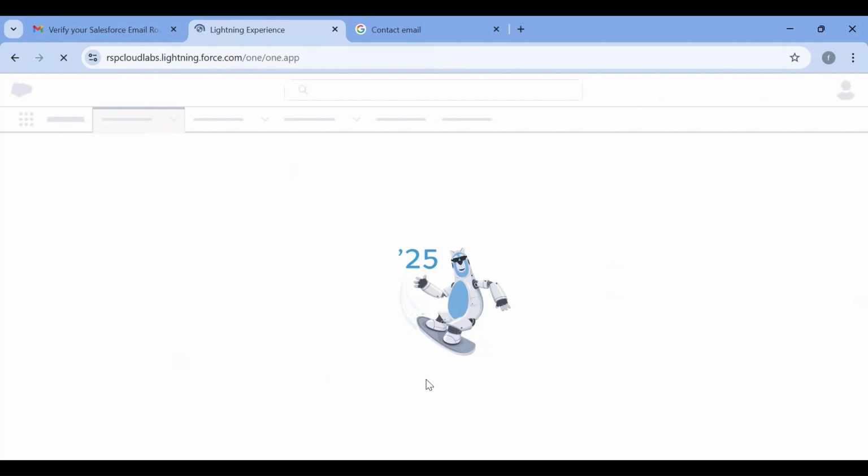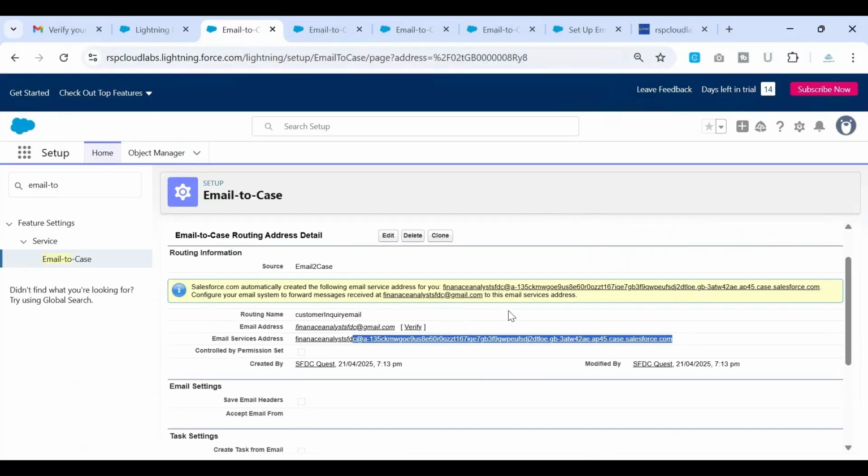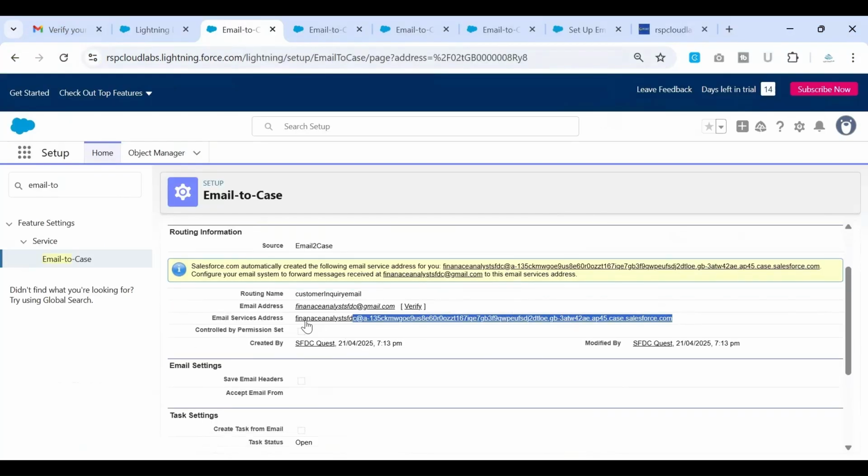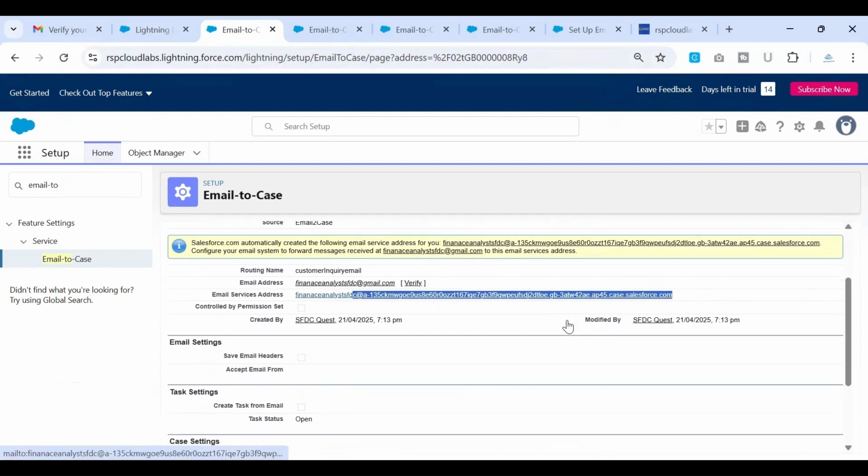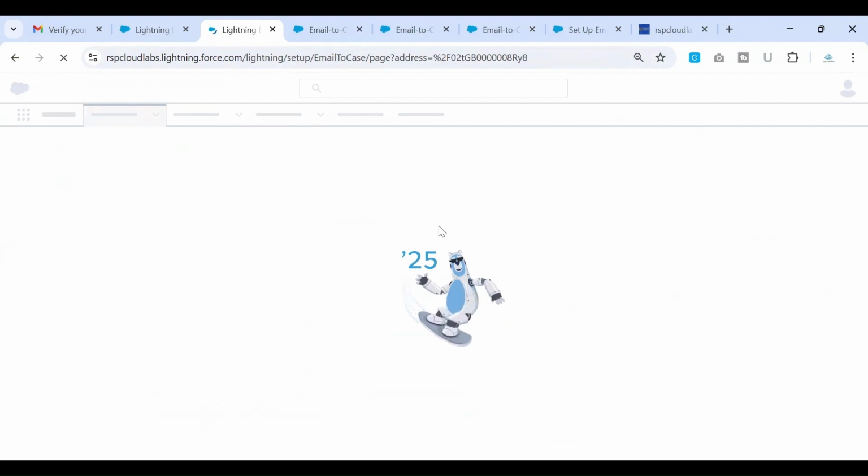So let's go back to the Salesforce page. This is the long email address that we have in place, and this is the email address that we have verified. Let's quickly do a refresh to see if there are any changes on this page.